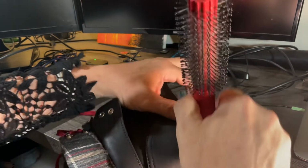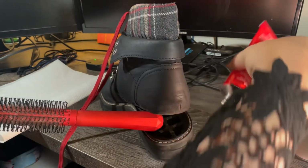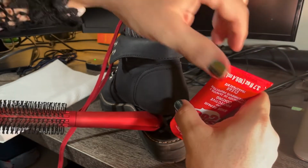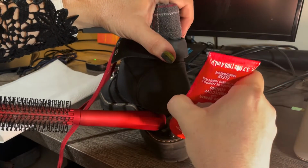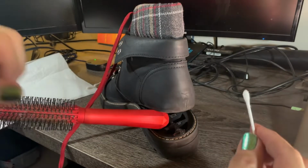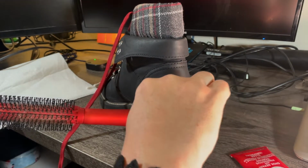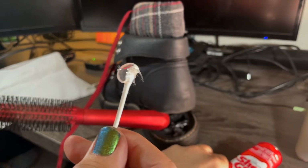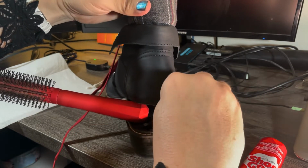I'm going to try to put the back of a hairbrush in here, the handle, so I can get an extra hand. This actually comes out pretty fast, so we've got to be careful. Kind of like E6000 if you've ever used that kind of glue. Alright, I'm going to take a Q-tip, see if I can get this to spread out inside a little bit. Yeah, it's kind of stringy. Get a dollop or drop on there. Stick it back in there on the other side. Around the edges a little bit.